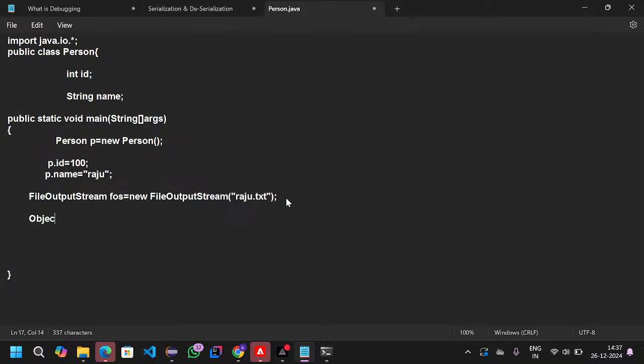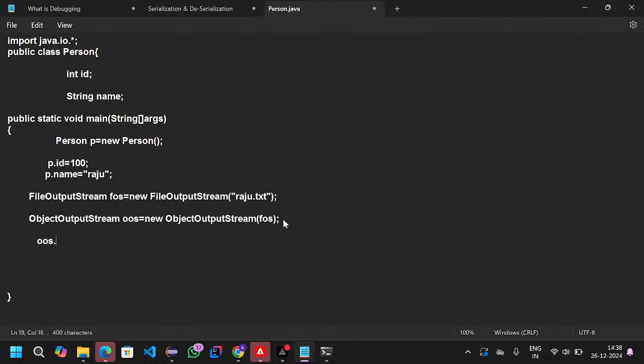Now ObjectOutputStream, we create it equal to new ObjectOutputStream, and here we pass the FOS as the input. Next we have the method: using this object variable name, the writeObject method.